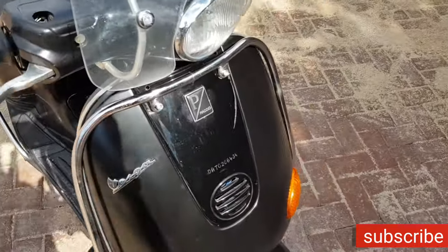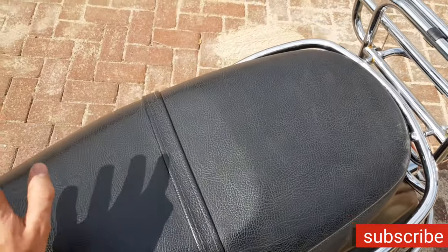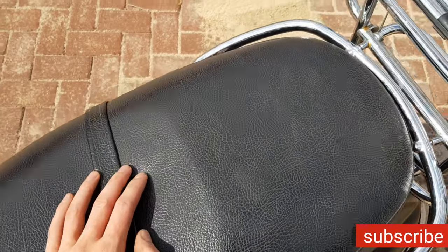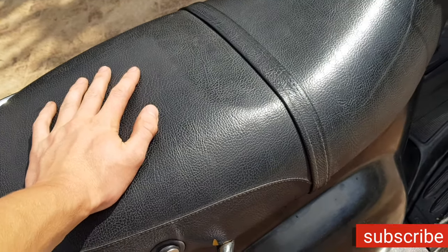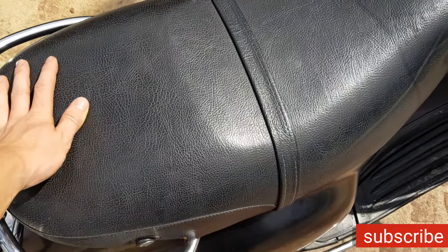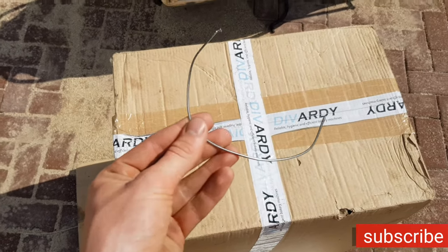In this video, I will show you how you can open this buddy seat on a Vespa or any Piaggio or moped without having the key. So maybe you put the key inside the buddy seat and you forgot it. So anyway, this is how you open it. The only tool you will need is a piece of metal wire.